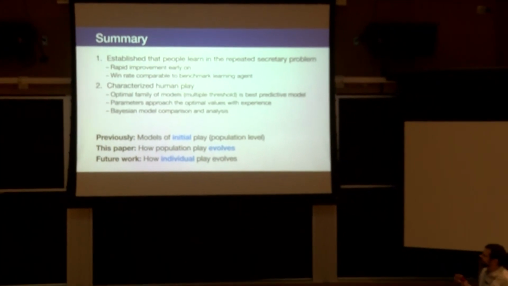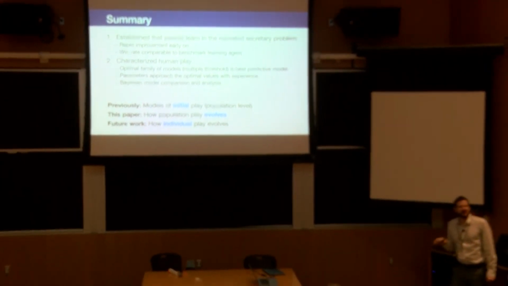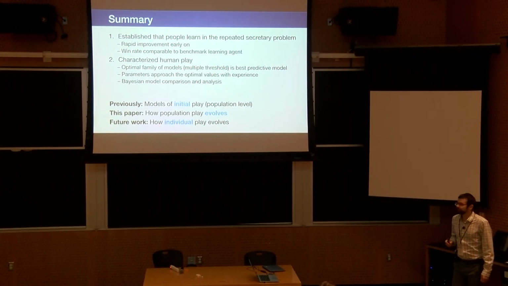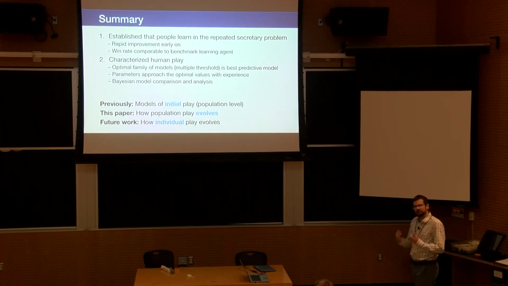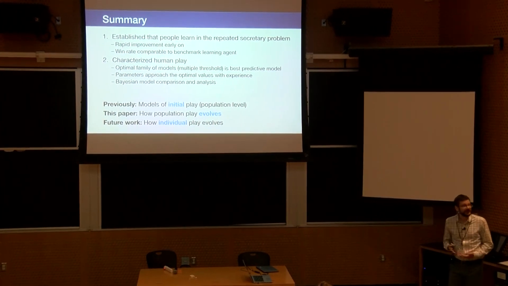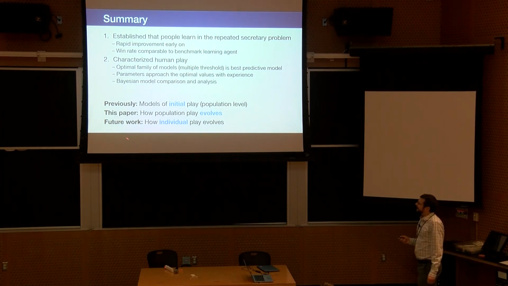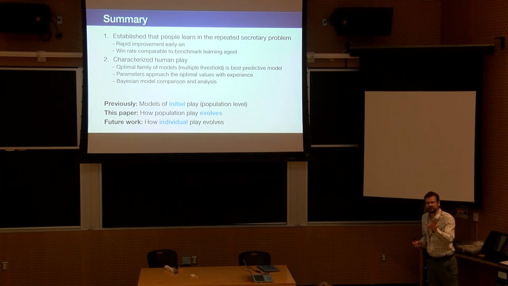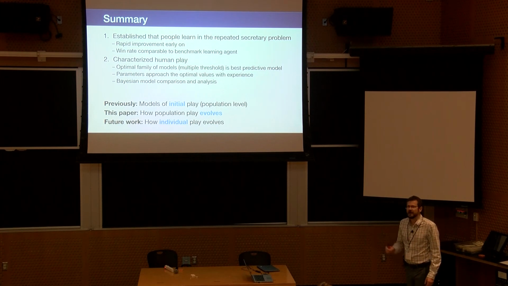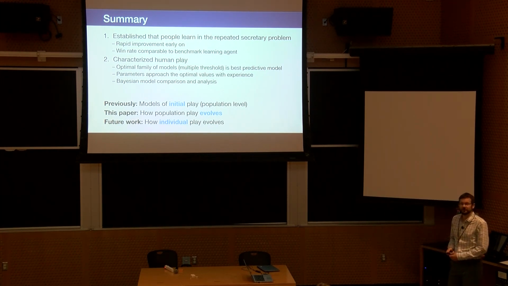Okay. So previously, I spent a lot of time working on predicting how people are going to play the first time they do something at the population level. This work talks about how play at the population level evolves as people learn about the task and repeat the task. And going forward, we're looking at extending this to modeling how individual play evolves. So can I tell from how somebody was behaving in an early iteration of this game, how they're likely to behave in a later iteration of this game? So that's kind of the direction that we're moving with this work.